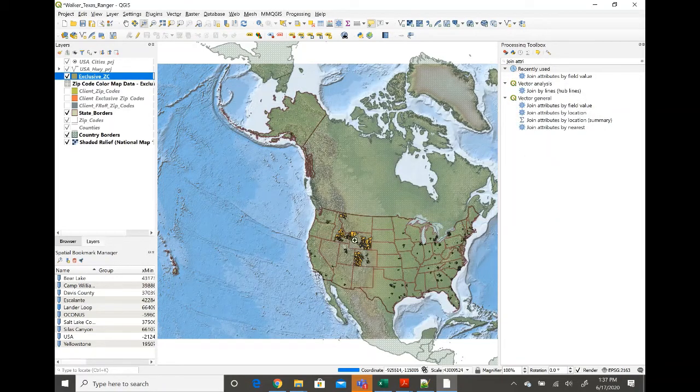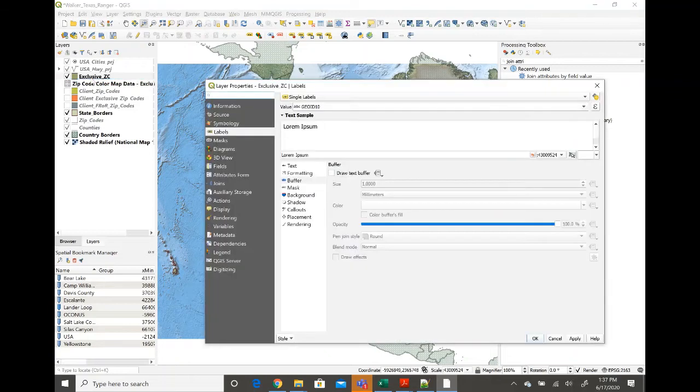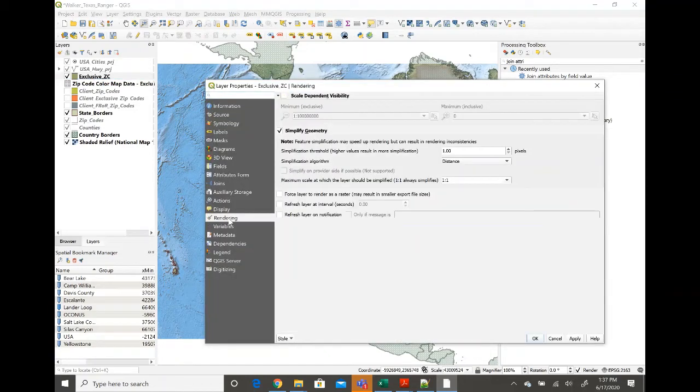So that's how you would do your label control. You can also set the scale dependency on the rendering, on how far in you have to zoom before you would find it.